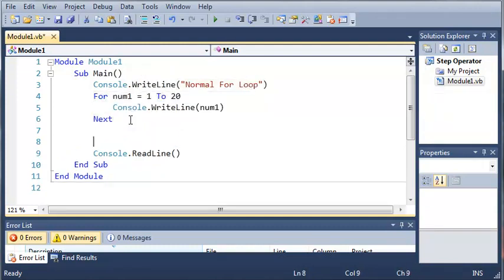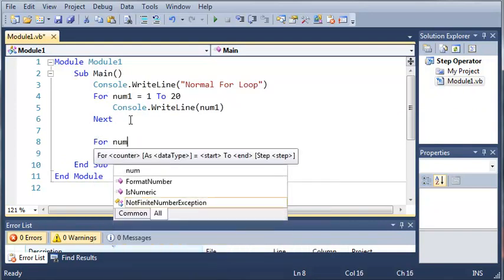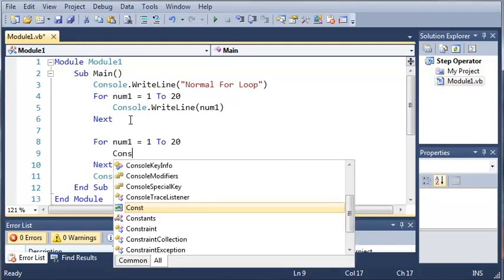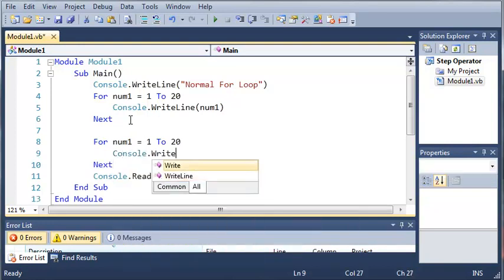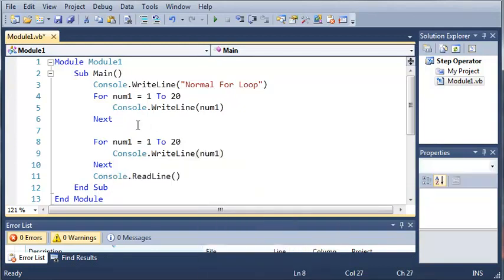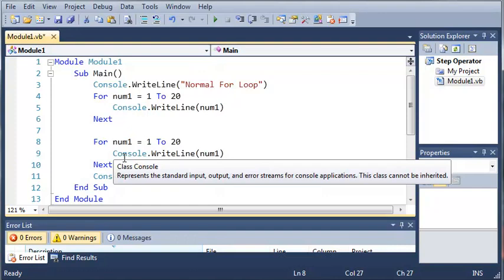And let's create another for loop. So for num1 equals 1 to 20, and then let's just do console.WriteLine num1. Now these are exactly the same, but we can do something very simple to make them completely different.